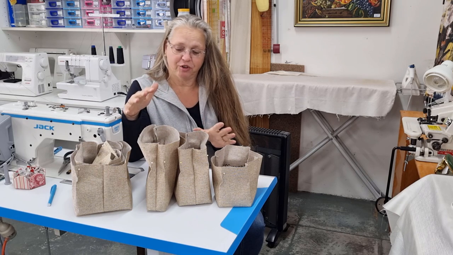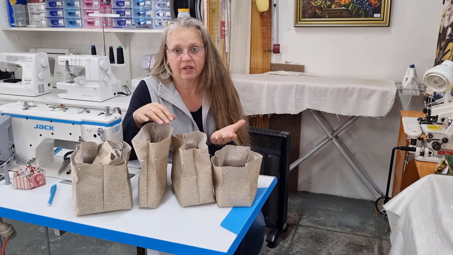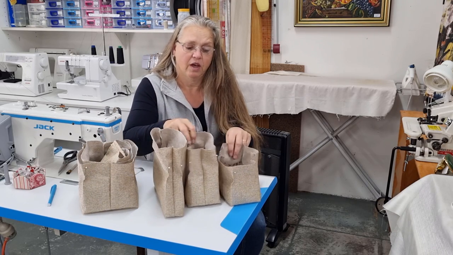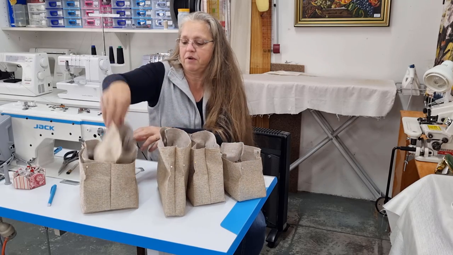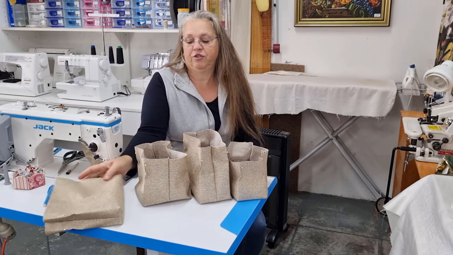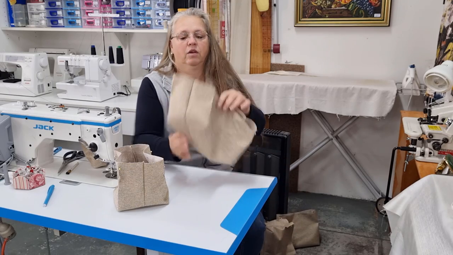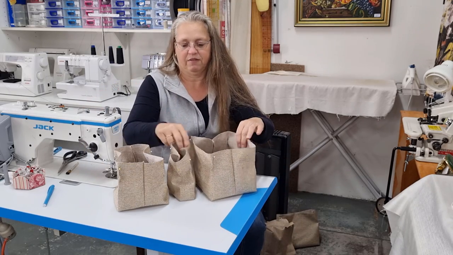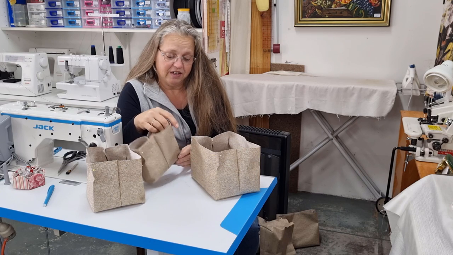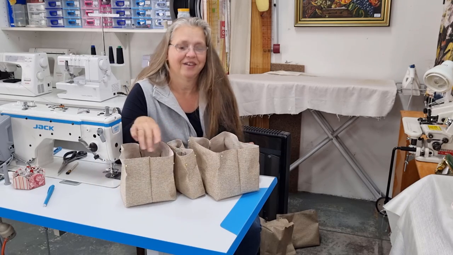There you go, I hope that has helped you try and understand boxed corners a little bit better and what outcome you will get when you do different size corners as opposed to different sized fabric pieces as well. So these ones here are all done with exactly the same size fabric but you've got different sized boxing. And in the other one you've got the same size boxing and the same height fabric but you've got different widths of fabric. So that is boxed bags explained. I hope that's helped you all. If there's anything else you'd like to know about or any videos you'd like me to do, pop a message in the comments down below and I'll see what I can do for you. Catch you next time!